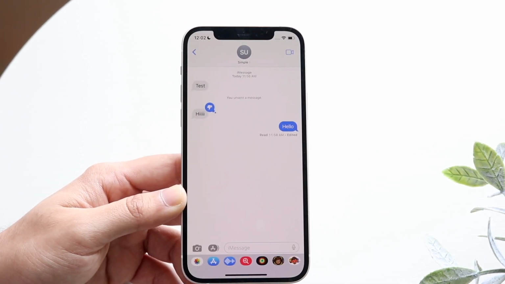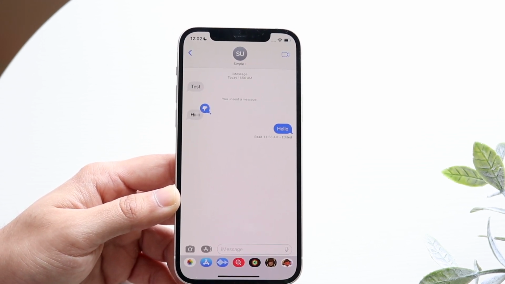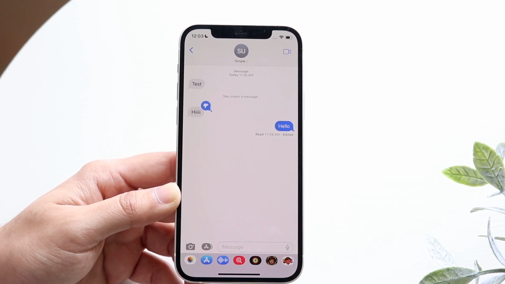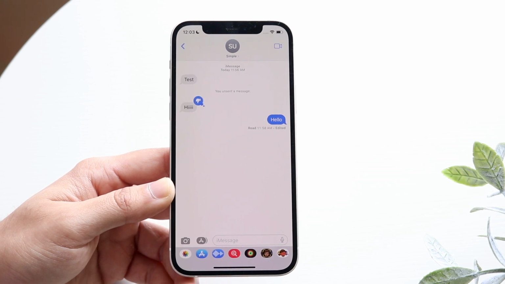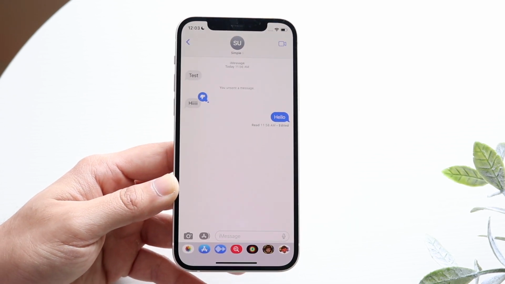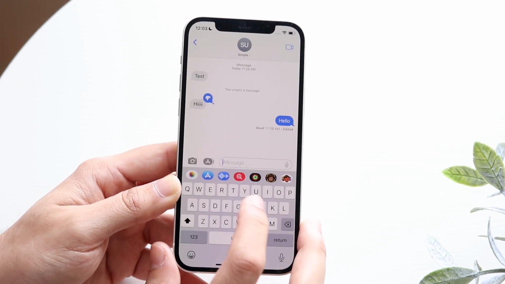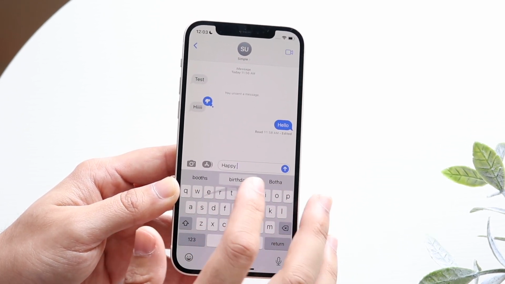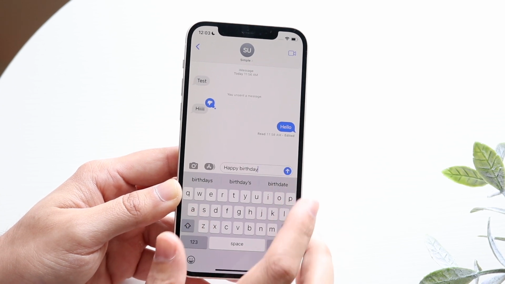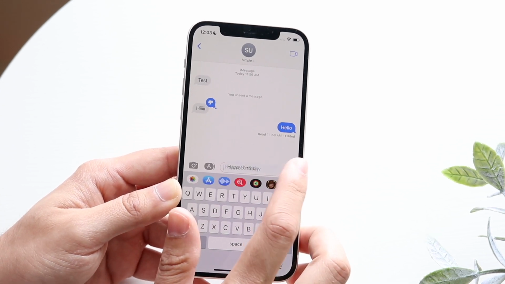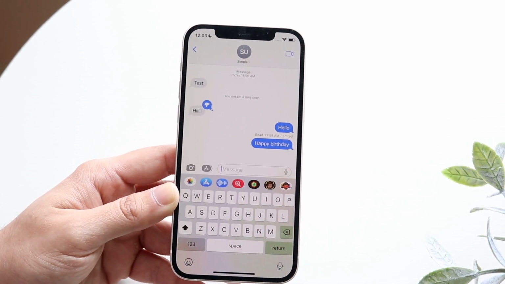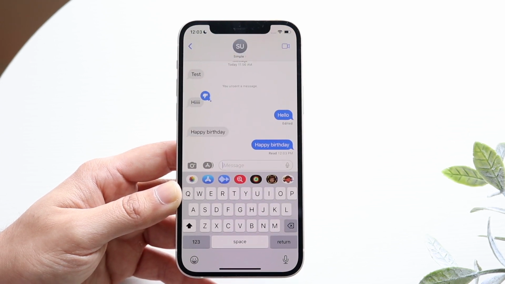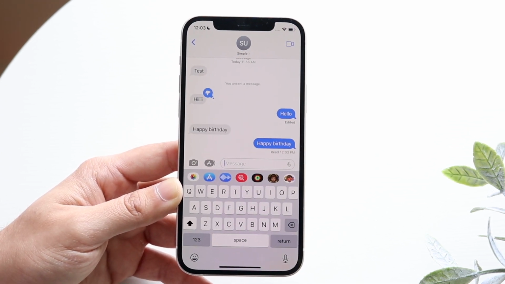But like I mentioned before, something else that's really awesome is sending messages with effects. If you wanted to send iMessages with effects, you can click here and type in things like happy birthday. That always gives a really cool effect. I think it's balloons or something. So you click here, and if you send this, the person will get a little animation of balloons just like so. You can always send that over to people. People really like that too.